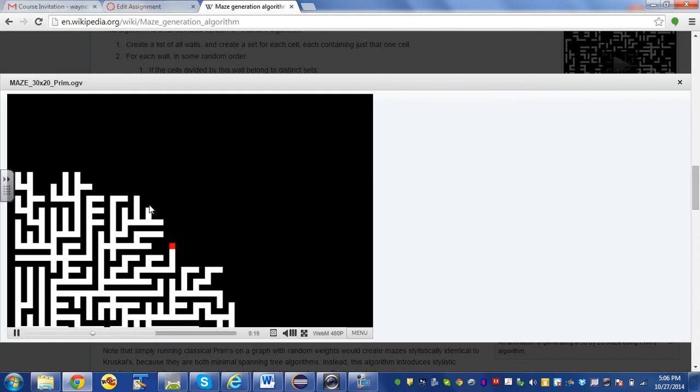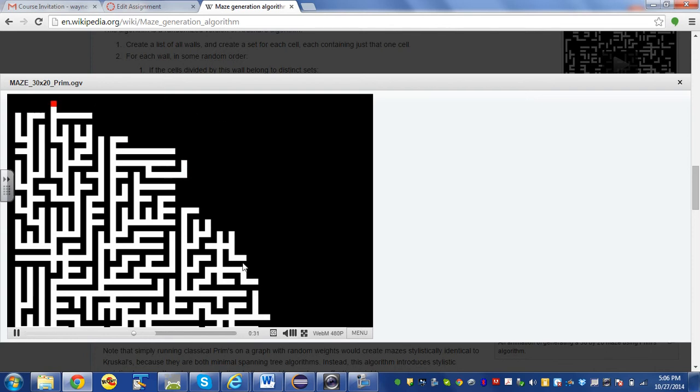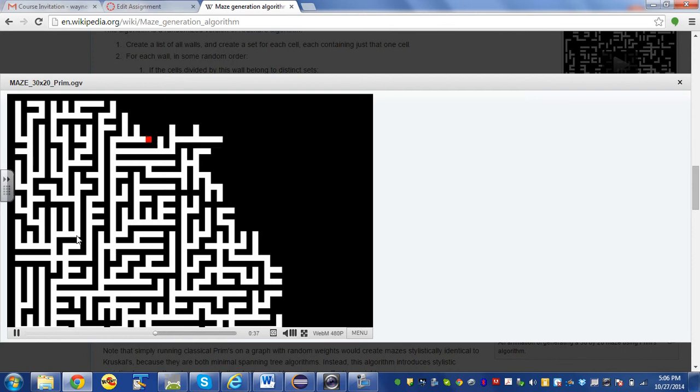And if that point is valid, meaning that it doesn't close off the maze or create a loop somehow, then you go ahead and just nibble it out. And you keep doing that until you've gone as far as you can go. It's not exactly that simple, but you get the general idea.